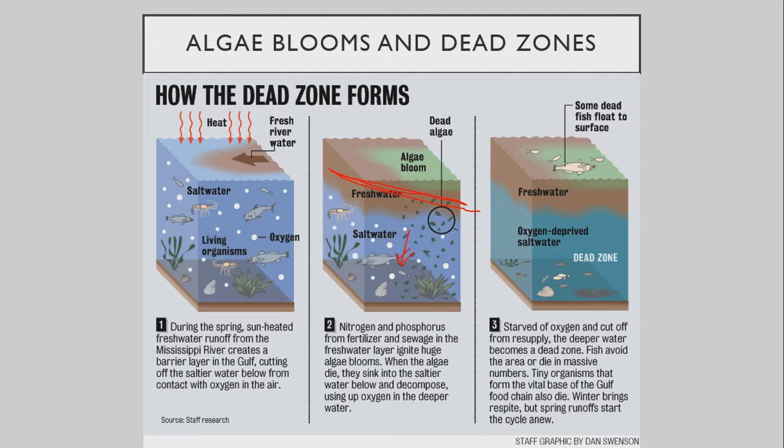But more importantly, eventually this algae will run out of nitrogen and begin dying and falling to the bottom of the ocean. And in the process, it begins to rot and decompose, which takes all of the oxygen. So all of the oxygen that's in the water is used up through the process of cellular respiration and decomposition. So the amount of oxygen in the water goes down, and the amount of carbon dioxide in the water goes up, making the water more acidic. And this combination of chemistry happening in the water basically ends up killing everything. So all the fish die and all the plants die and everything dies. And this all has to do with the nitrogen cycle being thrown out of balance.